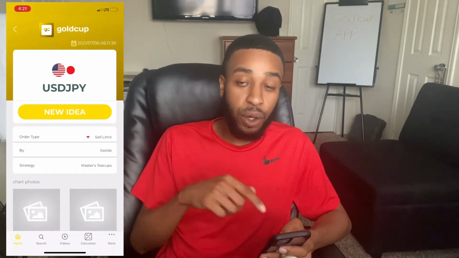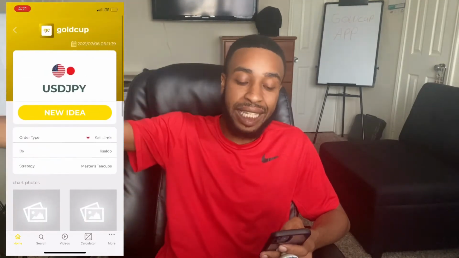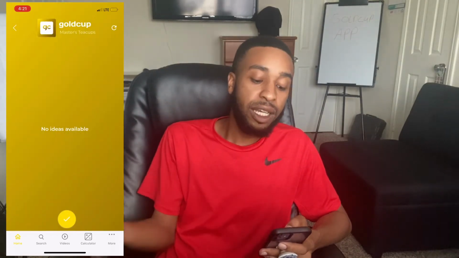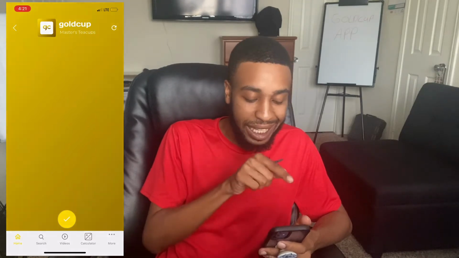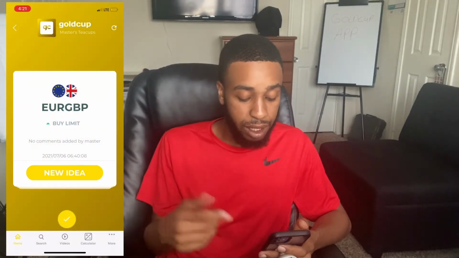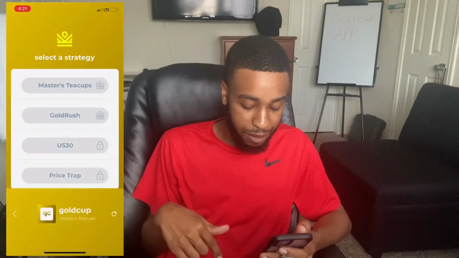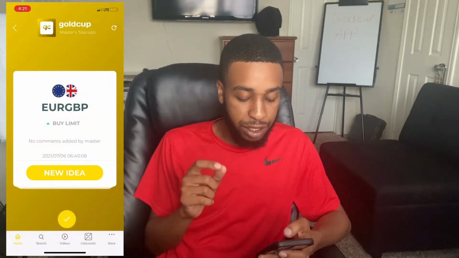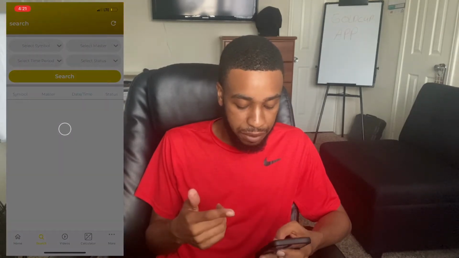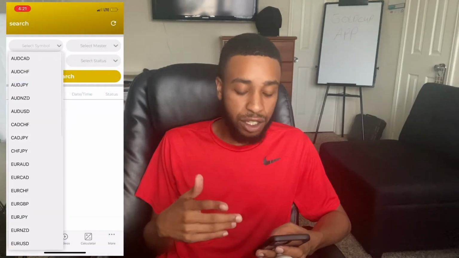If you want to get all the way back to the beginning, hit the little half circle in the top right-hand corner. If you want to go back to the 4 strategies, hit that arrow in the top left-hand corner. Now that you understand how to do that, let's look down at the bottom. At the bottom, you're going to have a search. With the search, you have to manually type in what you're looking for. I don't really use the search too much, to be honest with you.